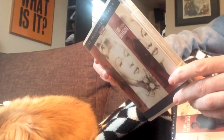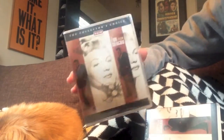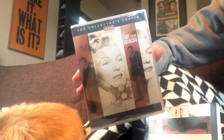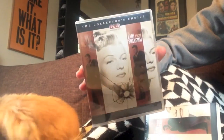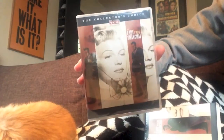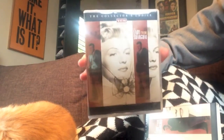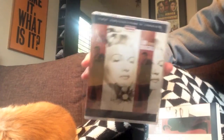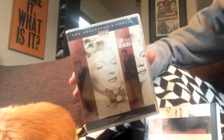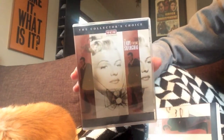So, excellent special features. Now the new picture, even though it is a better encode with a higher bit rate, has come under a little duress from the fans because it's much darker than the one released in January. I think it looks great. I never saw the one that was released in January because after the so-so reviews I decided to hold out on getting it. Also, it wasn't the easiest to get from the TCM store.